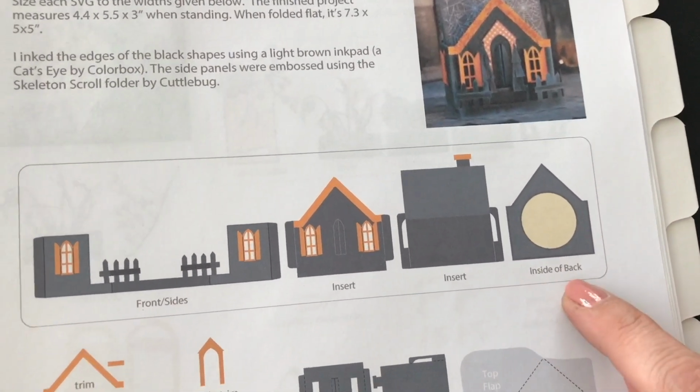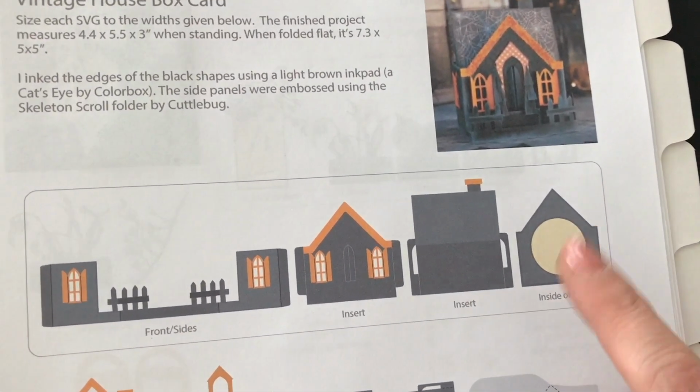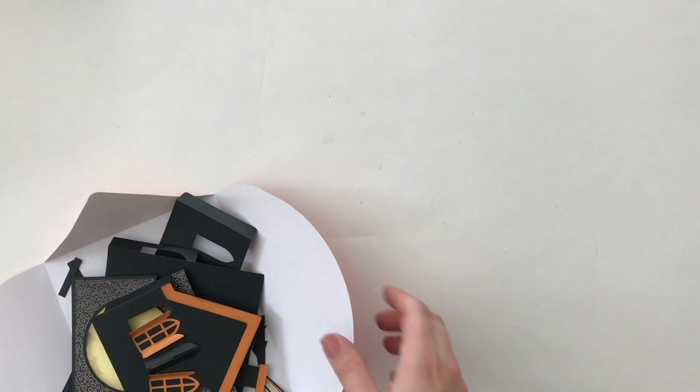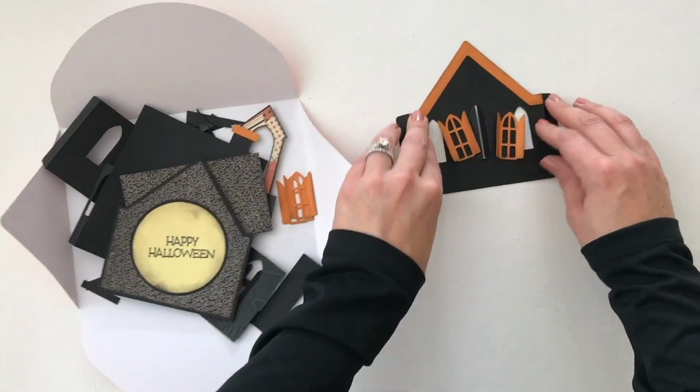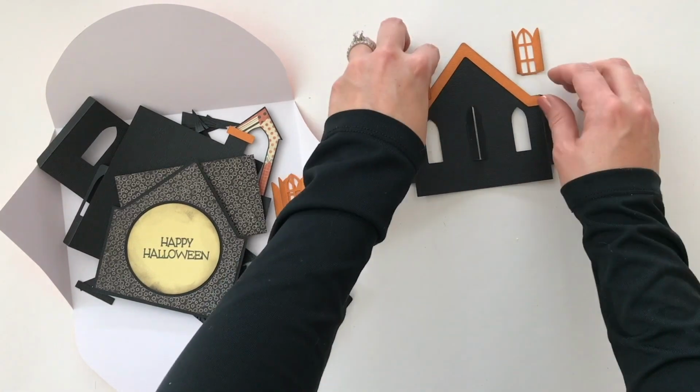So this says inside of back. That's wrong. It should just say back. This is just the back. It's always something, you know. Sorry, guys. So I went ahead and started to put some of these together.